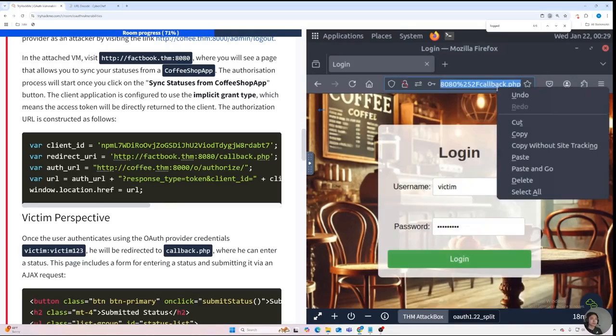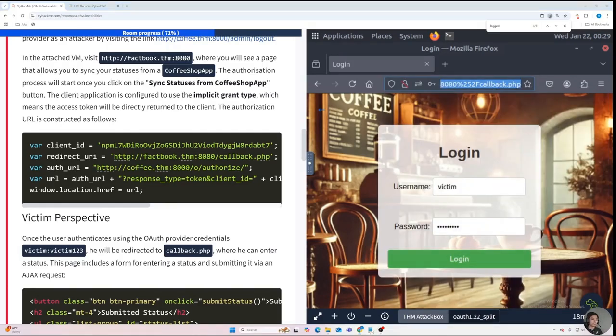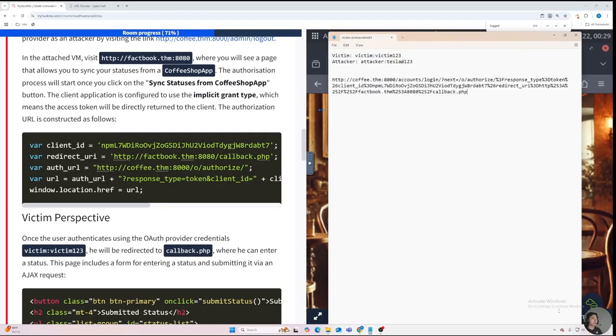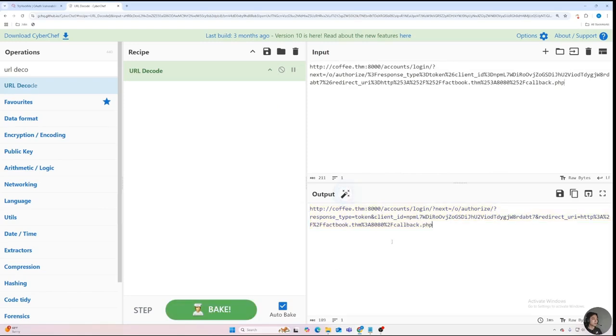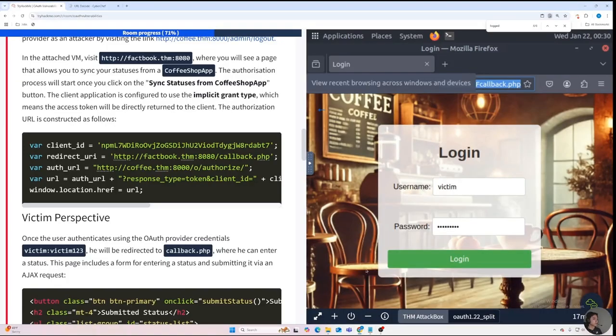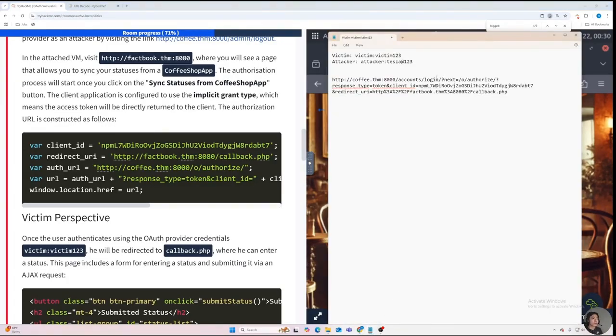So let's see this one first. We have the token right here, response type, client ID.